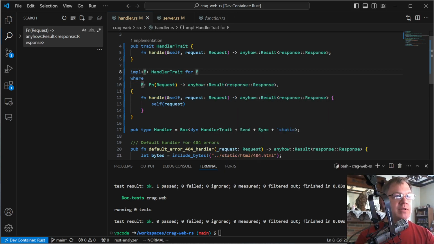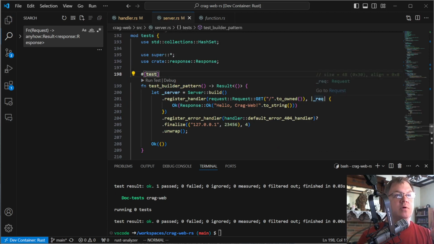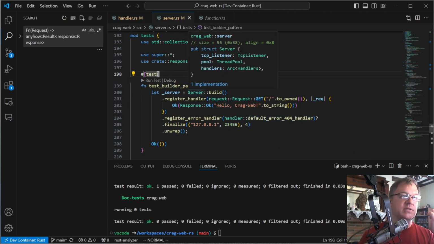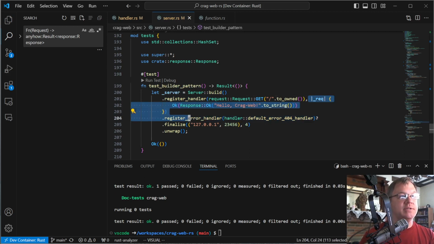So stare at this for a while. This is, like I said, some pretty black magic stuff going on here to make that happen. But that is what makes this work. Because when Rust is looking at this, register handler says, okay, we need a handler that'll implement the handler trait. So then it looks at this and says, okay, does this implement the handler trait?